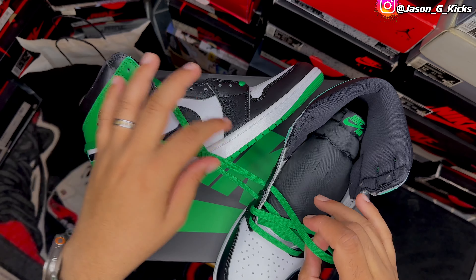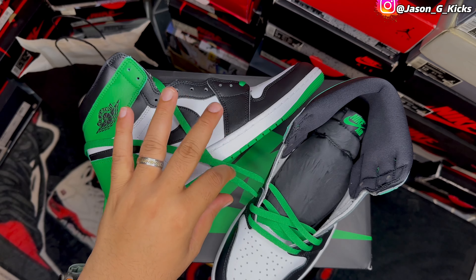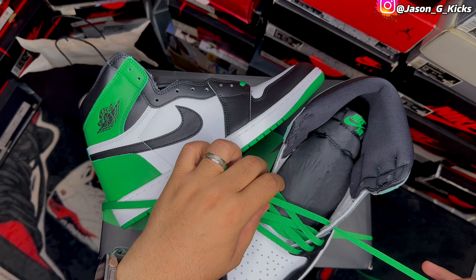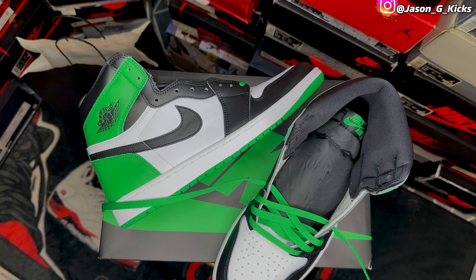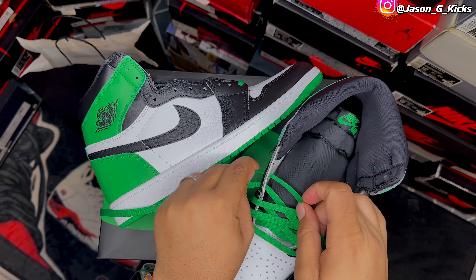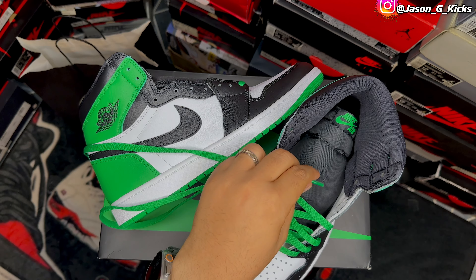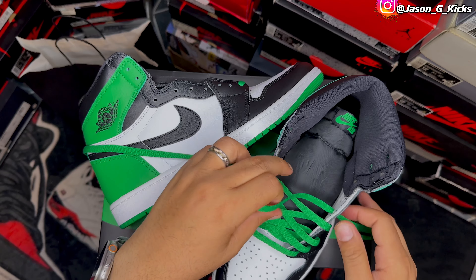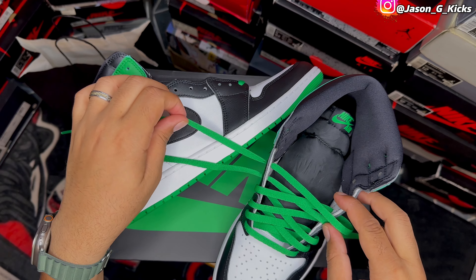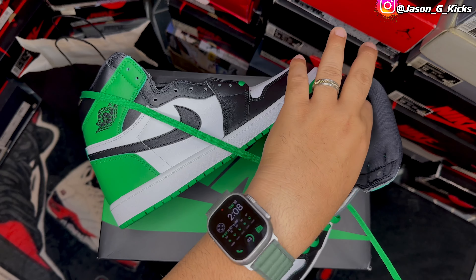Pay attention to these because you gotta make your laces look flat and leave a little bit of space for the shoe. You don't want your shoes to be extremely tight — at least I don't. You can do it the way you want to, but me personally, that's not something I wanna do. You can see here that I leave a little bit of room in my laces. I like to have my laces in 72 inches because I can give different finishes to the shoes. If your laces are shorter than 72 inches, you're probably gonna struggle doing the lace well because you won't have more room to play with the laces.